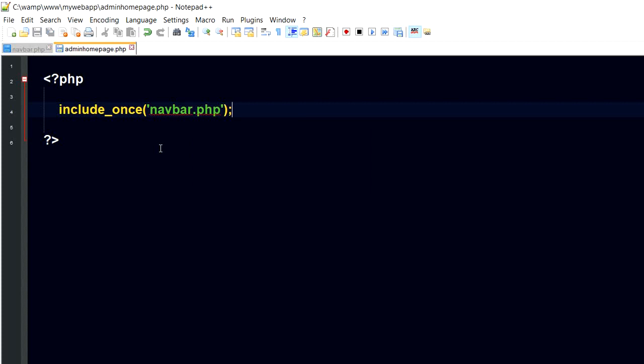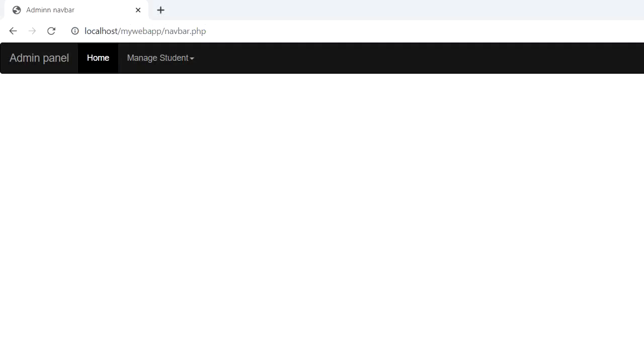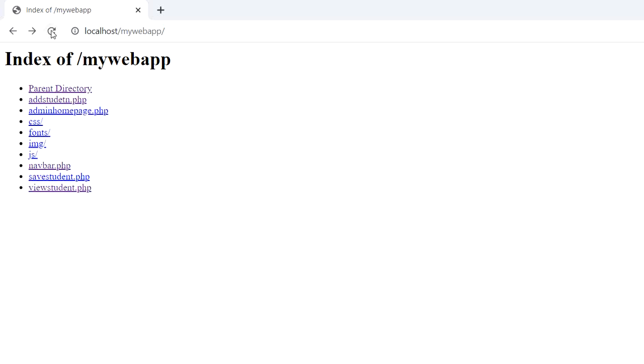So when you execute this file, that is admin homepage.php, this statement gets executed and it makes the navbar visible in the top section of the page. Let us check whether it works or not. Go to your root directory, this one. Yes, we have got admin homepage. When you select this, yes, include once navbar has worked.